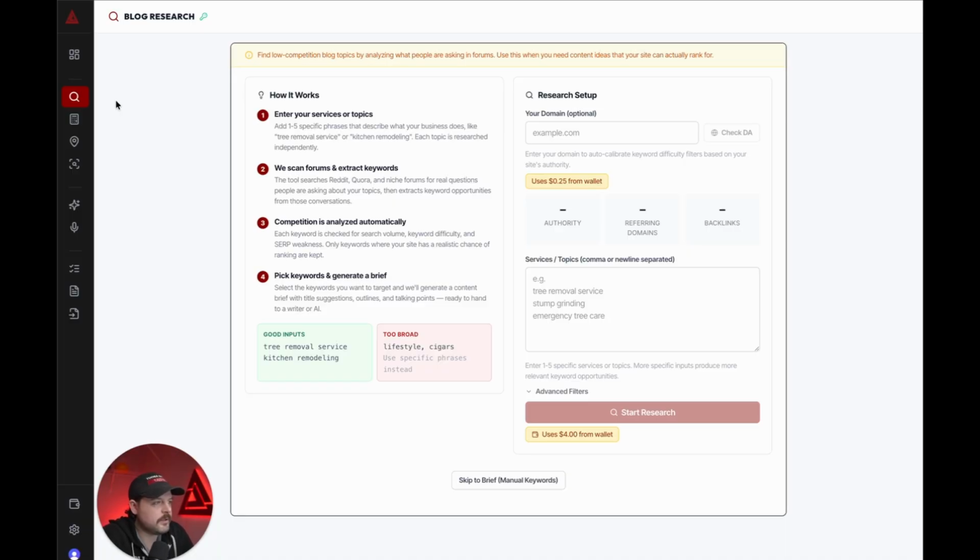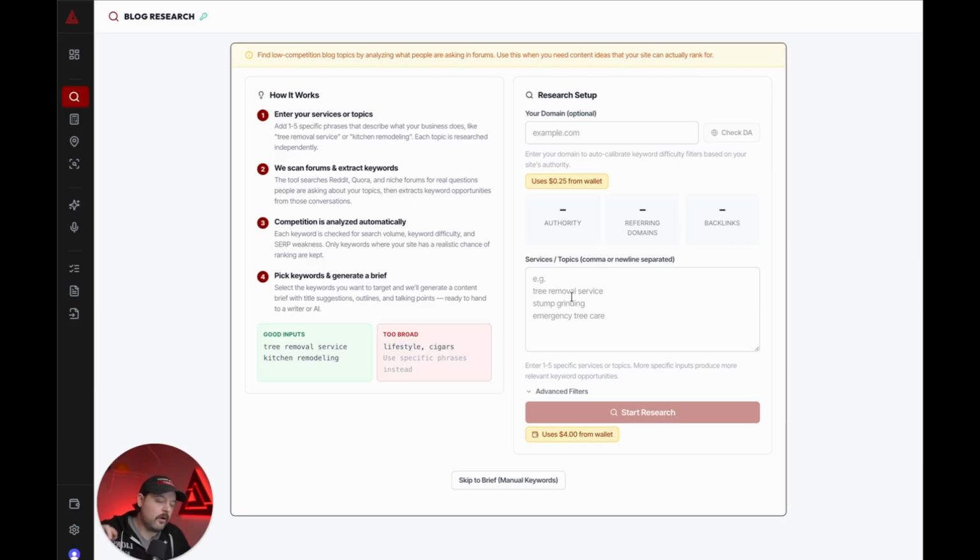The blog research tool allows you to find easy, low-hanging fruit opportunities that you can potentially rank for, based off of using data for SEO's API. So there's two steps here. You're basically going to enter your domain. It is going to give you a strength check. And then you're going to enter a handful of different services and things like that that you would want to rank for. There's a couple examples here. Click start. And after you run this, it's going to figure out what strength domains you can compete against. And then right here, it is going to go look for opportunities that you can potentially rank for.